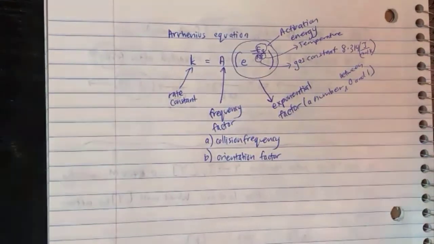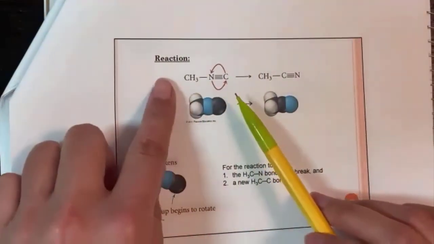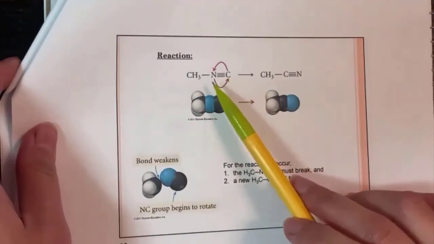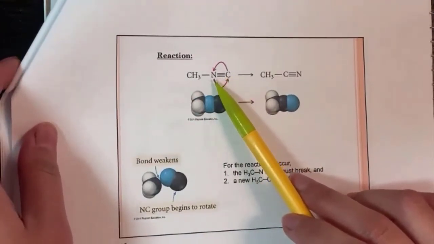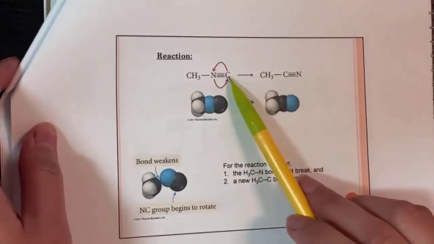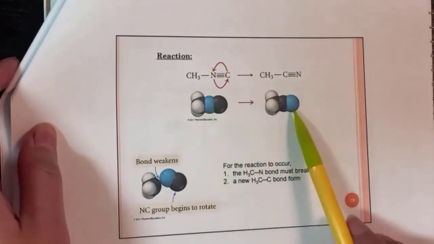Now, why is it that we have that big hump? It's because, for example, this is slide number 29 here. If you have a reaction trying to turn N and C and flip it back to C and N, you literally have to twist the position. You see how the blue is on the inside? You want the blue to go on the outside.